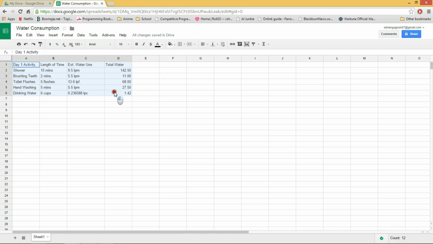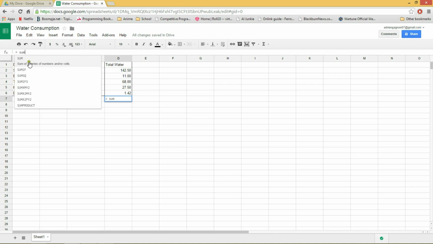Alright, looks like everything is okay. Now, let's just make this thing a little more fancier by surrounding it in a box, making this in its own little column, and I'm going to have a grand total down here for the amount of water that I used. And also, let's do some more math.